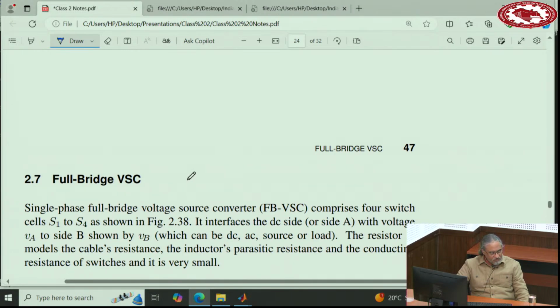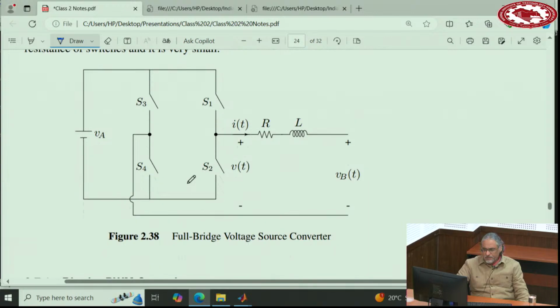Now that is the half bridge. The full bridge is this one. So you have now two legs, one leg here, another leg here. So S1, S2, S3, S4. And then you don't need to break this into two voltages. Just use this point and this point as the output terminals for the converter. And we are going to claim that this will do the same job and even better than the other converter.